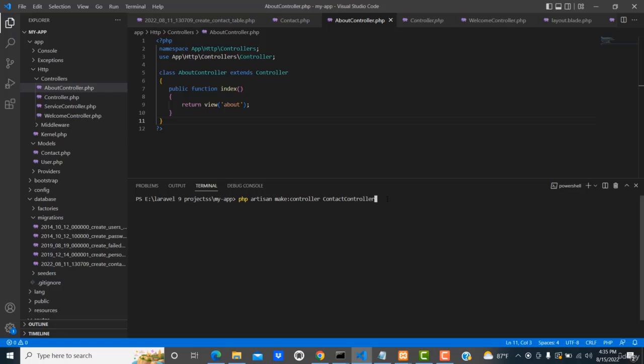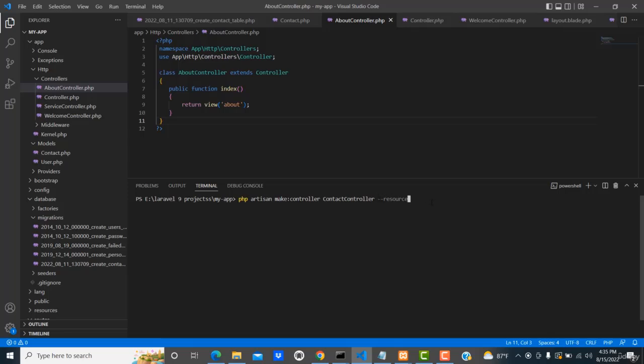After that, you have to write resource. This is a resource controller. Resource means it generates the CRUD operations. We will talk about this later on. So this is the command we use to create the controller: php artisan make:controller, your controller name, and after that resource.